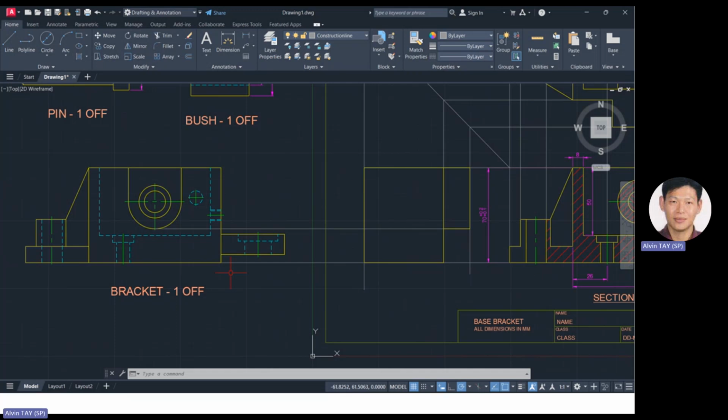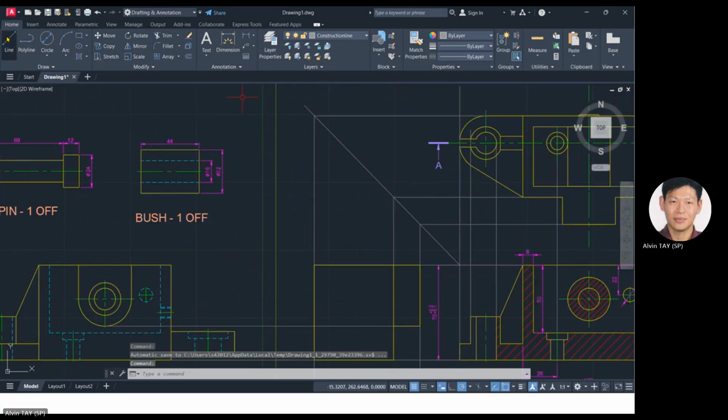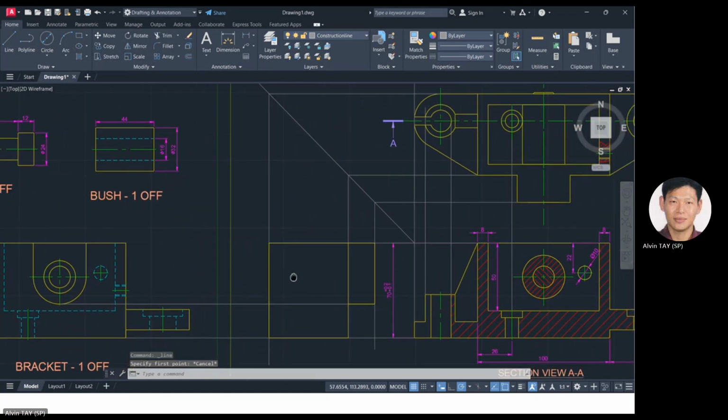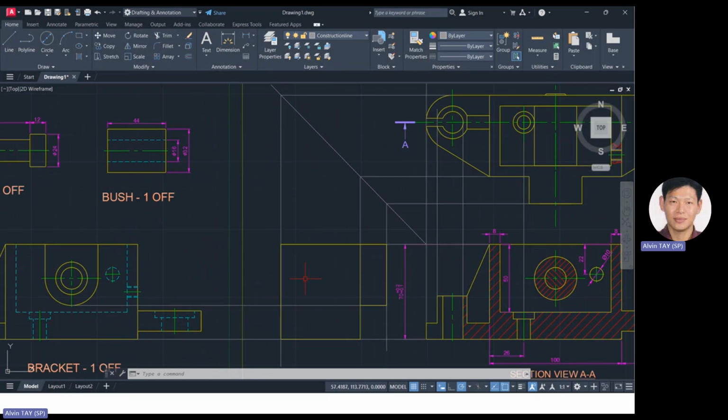Then from there I draw my rectangle. So do the big one first, the main body itself also looks like a rectangle.